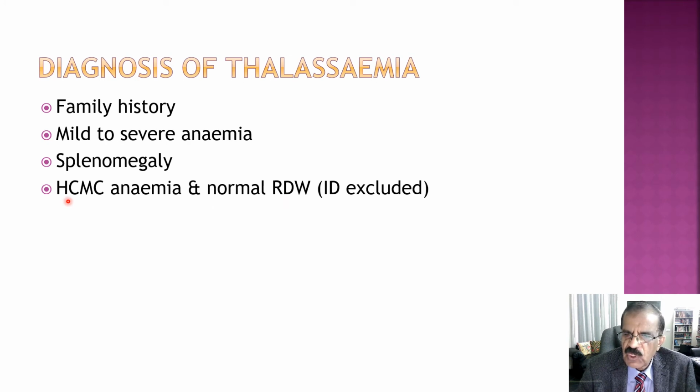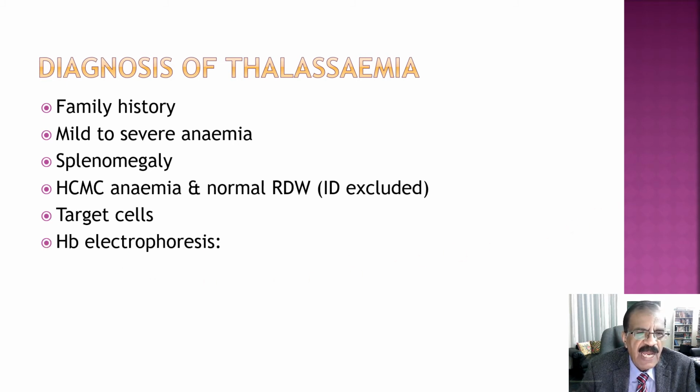Iron deficiency anemia, which is extremely common, and thalassemia, which is much less common but not very uncommon, both have a hypochromic microcytic picture. But in iron deficiency, you would have a wide RDW, meaning that although all cells are smaller than normal, the variation in cell size is significant. And you of course need to rule out iron deficiency before you make a formal diagnosis of thalassemia. And then there may be target cells, and the ultimate test for thalassemia is hemoglobin electrophoresis.